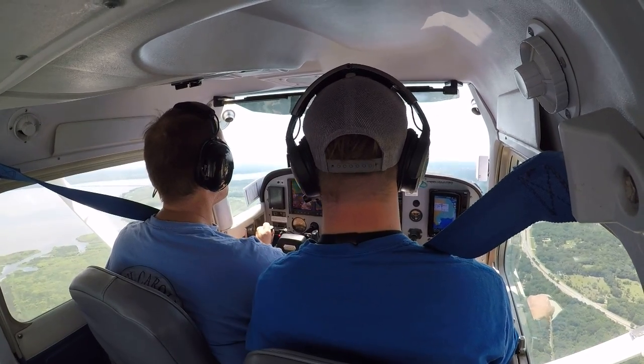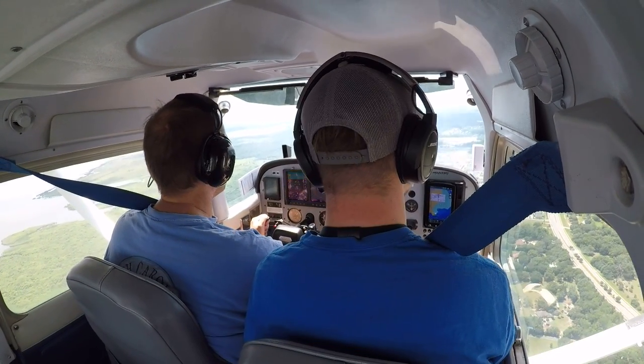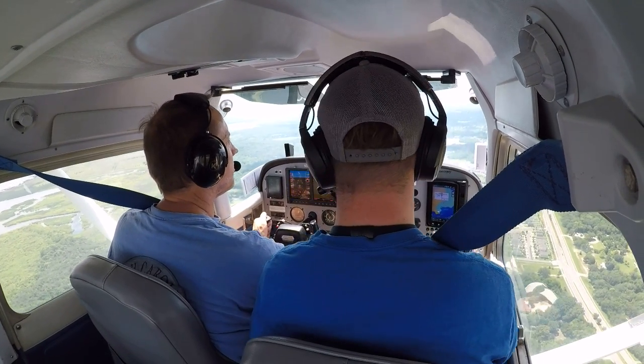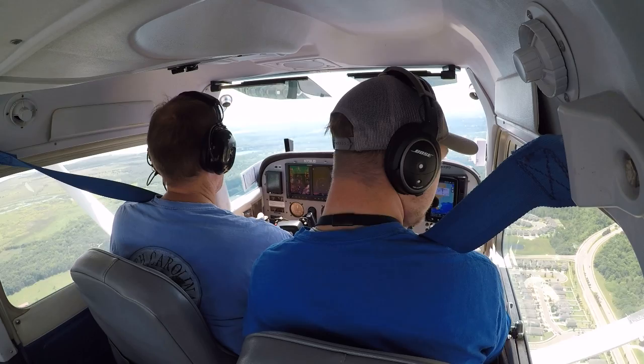November 8 Juliet Delta, number 2, follow Cherokee, runway 9 right, cleared for the option. Number 2, cleared for the option, 9 right, 8 Juliet Delta. I'd start slowing down just now because he widens it out, so I'd pull power pretty much and start configuring. Good, below 110, flaps 10.